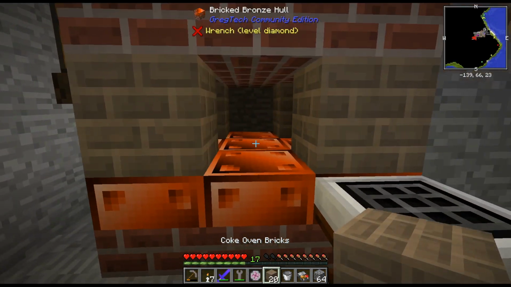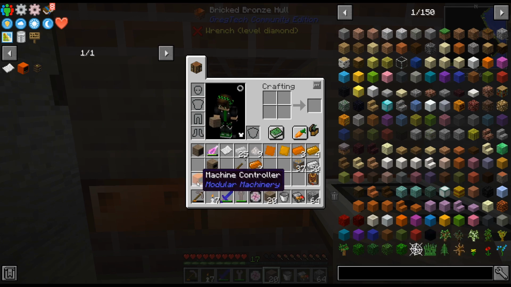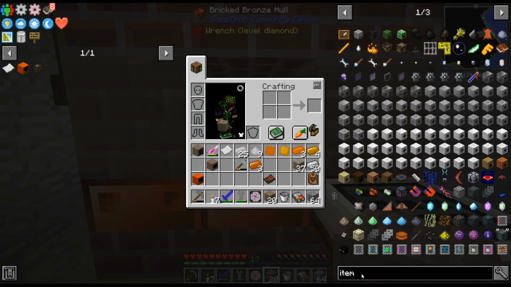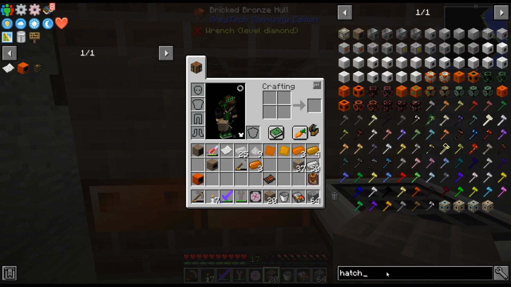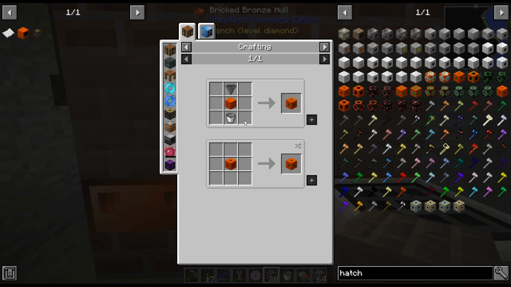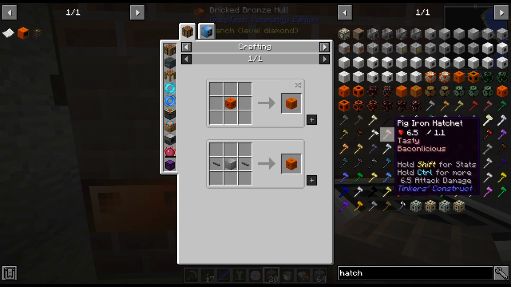I'm gonna have to, I don't know. Let's look at how crazy these things are. If they require more of these machine controllers, that's gonna be it. Here, let's just look at it. Item output. Alright, there's not a ton of sizes. Oh, of course, the item ones don't. Hatch. There we go. Yeah, the energy hatches, there's a lot more. I was worried I was going to use that. All right, these are not easy to craft up. You do get 2 from it, but I'm going to have to do 3 of these. So it's just a lot. Well, it's not that bad.